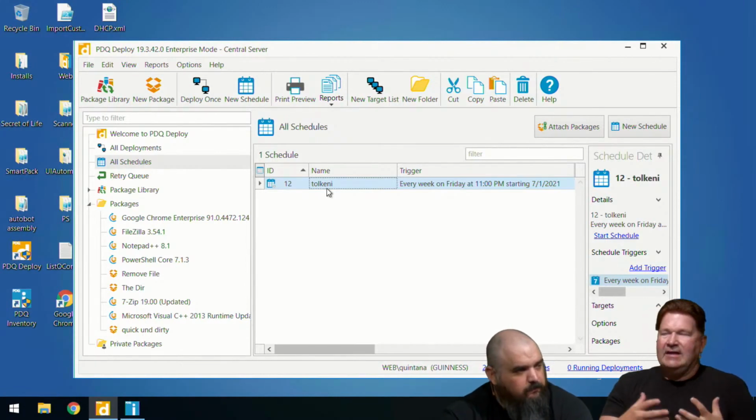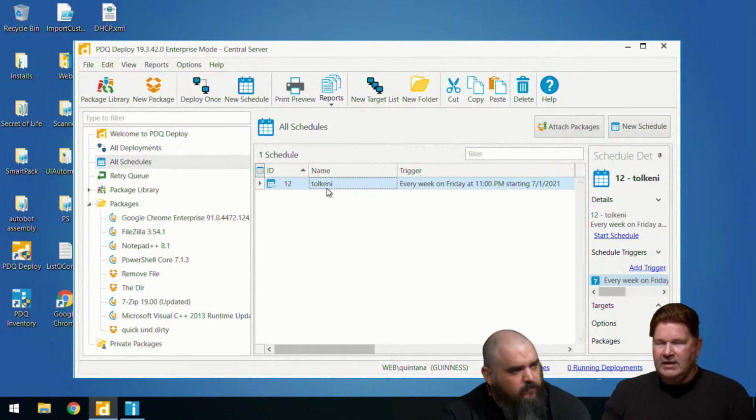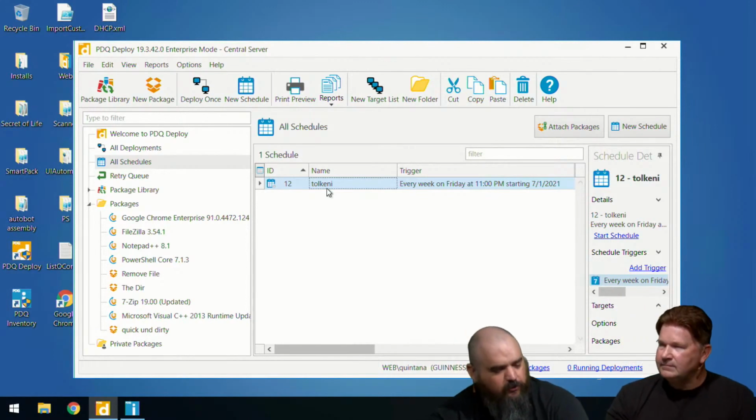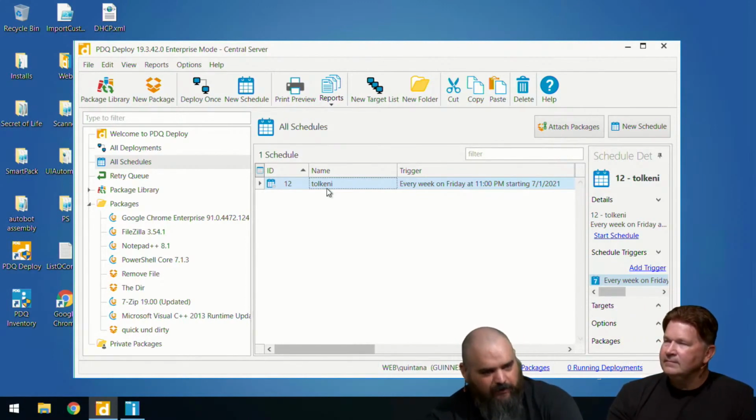And if you do have to kick it off again in the middle of the week, you don't want to wait. It's one schedule to right click and send, and it takes care of that. So again, best practices: one schedule, one package. If you do have a good lab environment, then I think you want to have two schedules per package, one that will download instantly and install on your lab right away, and the other one that goes out to production. That way you can test yourself instead of just waiting for other people. But you're going to have your production package, that's one schedule, and your test package, another schedule. So again, it's one package, one schedule.